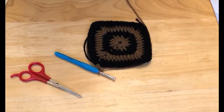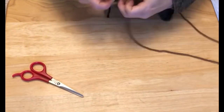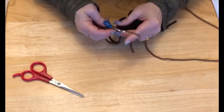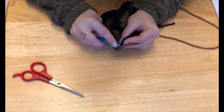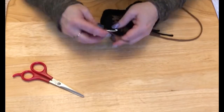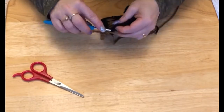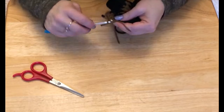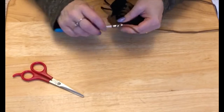Okay, so I'm ready to start my 5th row. I've chained up 3. I'm going into the corner, whoops, and I'm doing another double crochet. Now I'm going to where I did the chain up 3 from the previous, or where I did my slip stitch, and I'm doing my first double crochet there, and I'm gonna go across. So what I'm doing is I do my first row of the block that I'm gonna attach, okay? So we're gonna do the first row.